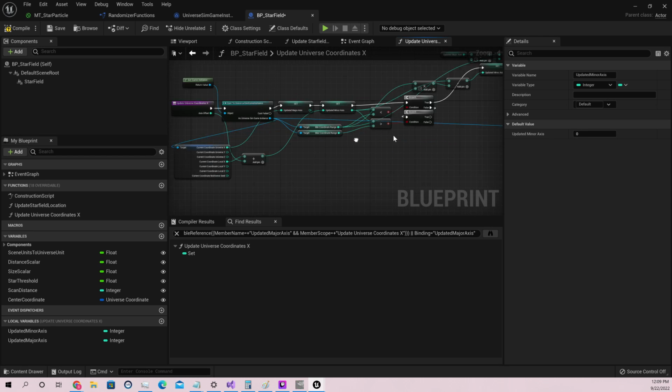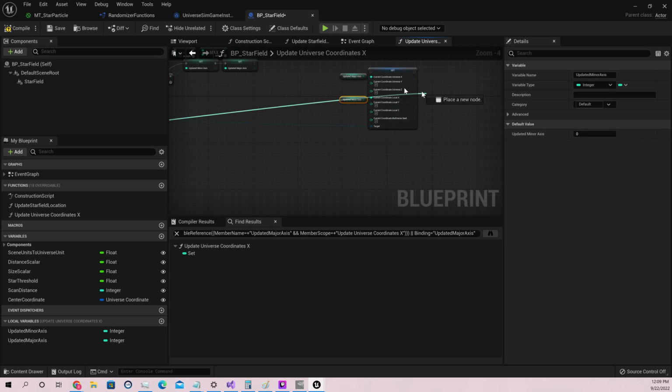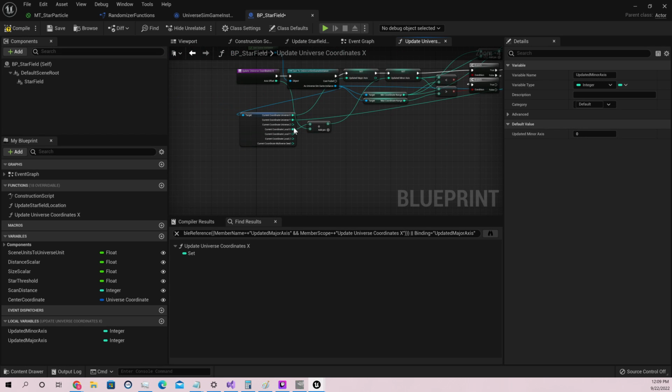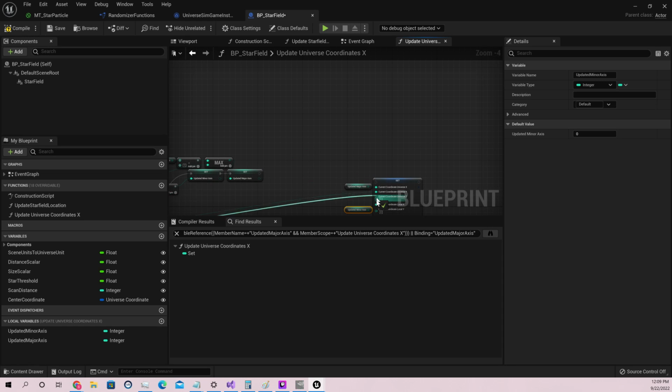And then none of this stuff would change for an x-axis call.